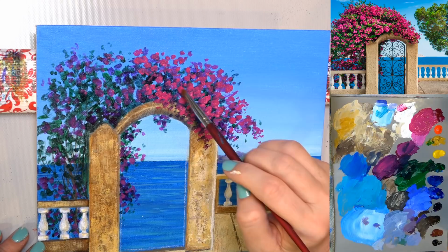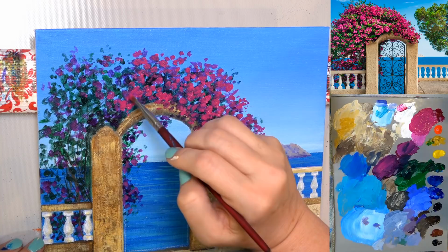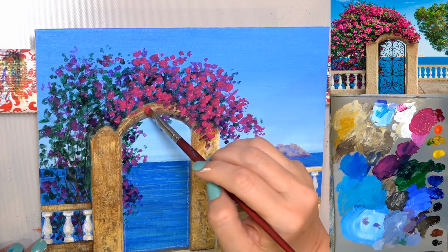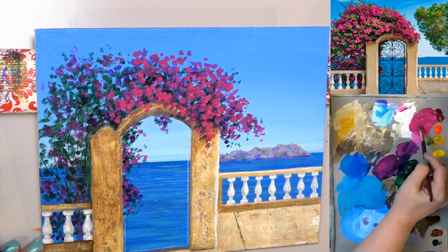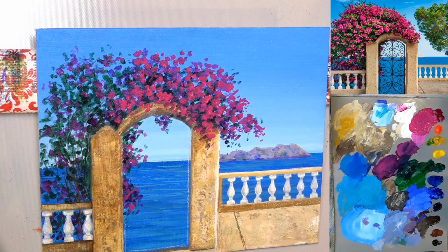To leave this dark area right there. I'm going to go around it, but I don't want to cover it up. I want that really dark pocket of color right there. I'm going to put a little bit of this color down here. Not a lot. There's not as much of the bright back here. It's a little bit more shaded. Oh, this is already looking so pretty. I love it. Love this part.